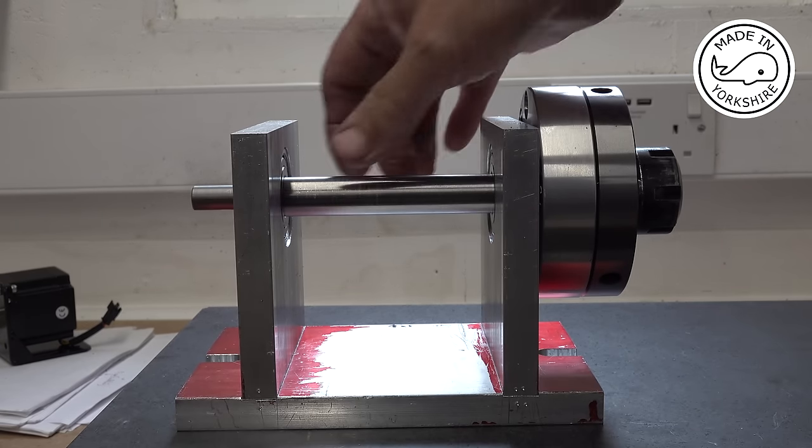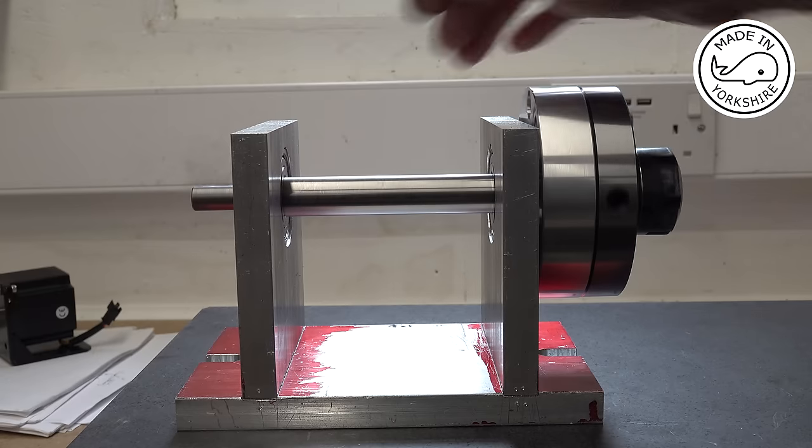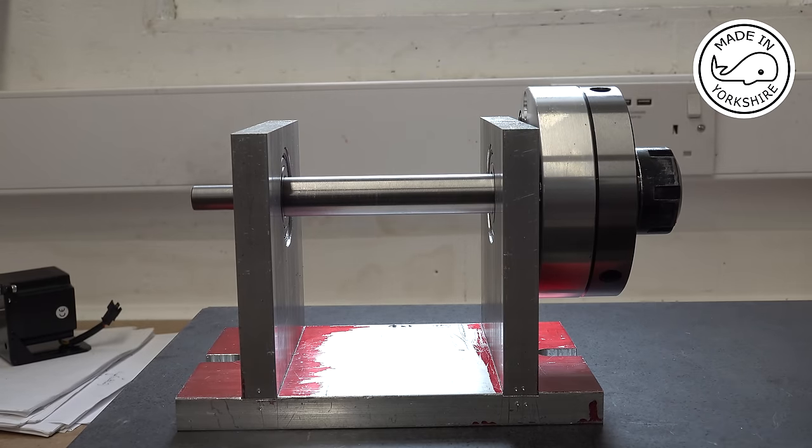I mean, these need the Loctite in place on the spindle, but very happy with that.